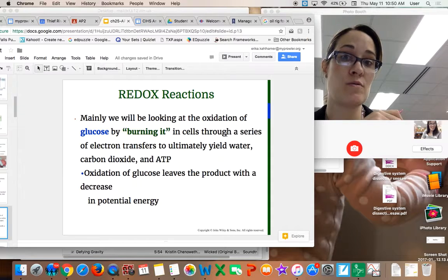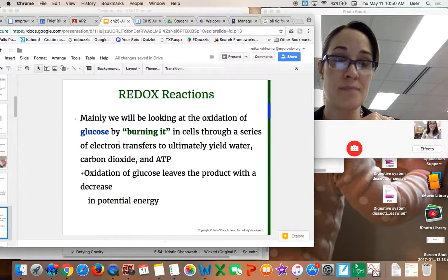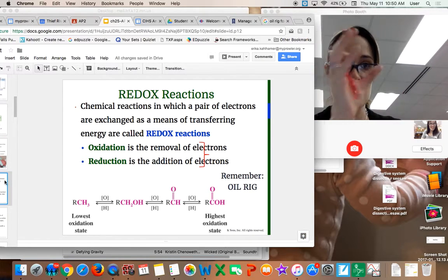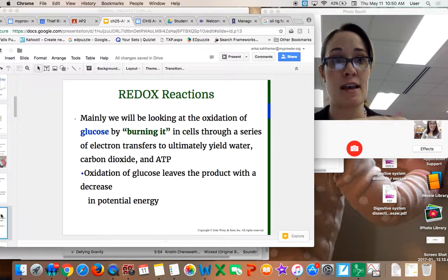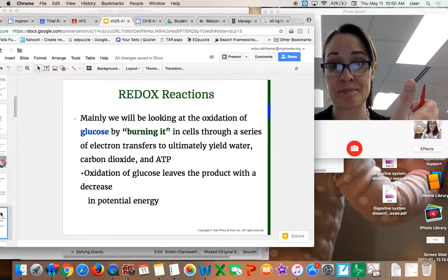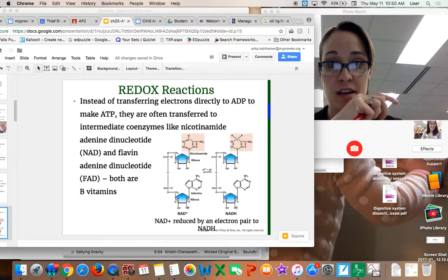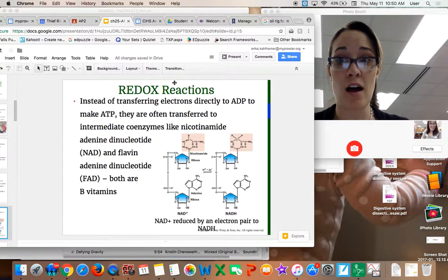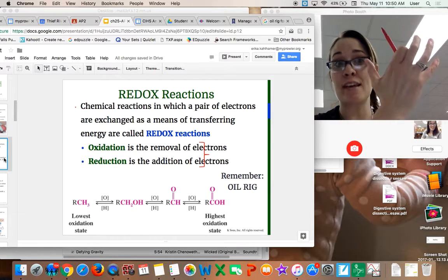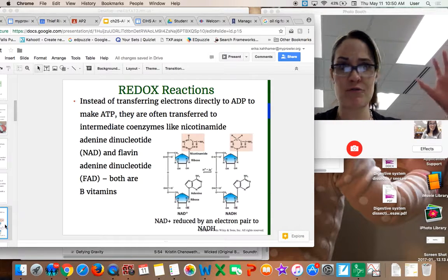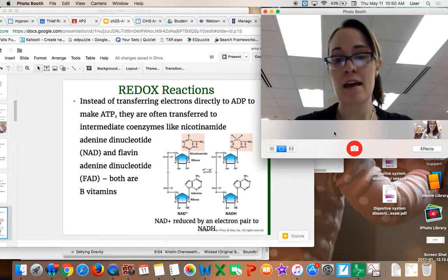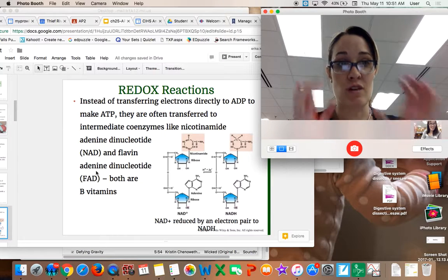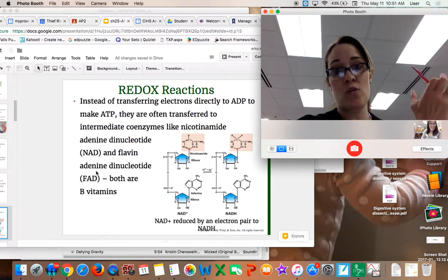Most of the ATP is produced in what's called the electron transport chain, which is a series of oxidation reactions. Oxidation is loss of electrons. And when those electrons are lost, they produce a lot of ATP, and ATP is that potential energy. But the hydrogens that are lost in that oxidation reaction are not just hanging out free by themselves. They're usually carried by carrier molecules called NAD and FAD. And so they pick up that loose hydrogen and carry it where it needs to go.